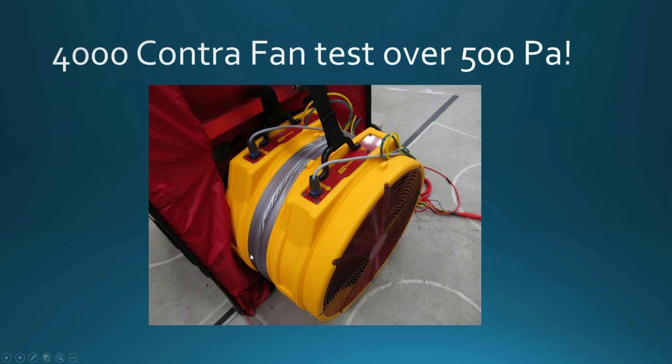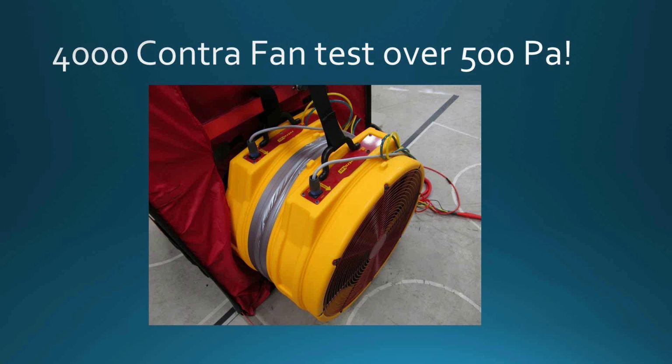The other thing that we have developed is what we call our 4000 Contra Fan, which is essentially two of our fans. We just, in this case, taped them together, and we've been able to get this up to 10 pounds per square foot at over 4,000 cubic feet per minute, which will enable us to test any vent. So if you have a vent and you're not sure how it's going to open, then you should be testing it yourself, and you can test it with the same blower door fans that you're using in your enclosure analysis that you have anyway.